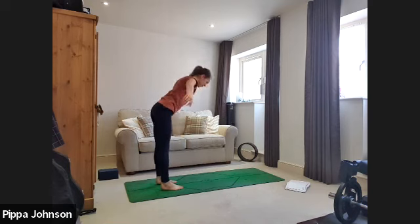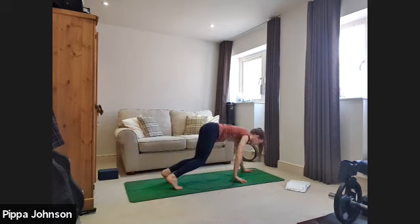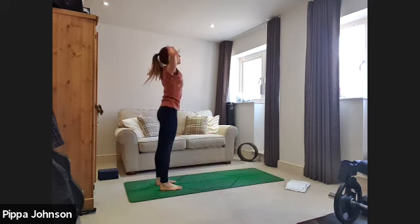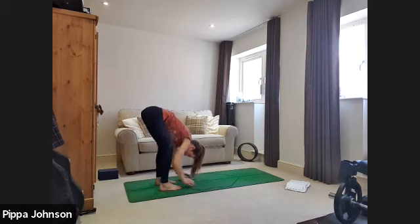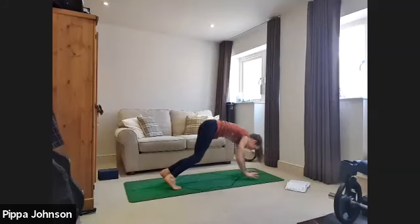Exhale to forward fold through to the feet. Walking the hands forwards into plank position, breathing in. Exhale, walk the hands back to the feet. Inhale, rolling up. Exhale, forward fold. Inhale, walk the hands to plank. Exhale, hands back to feet.